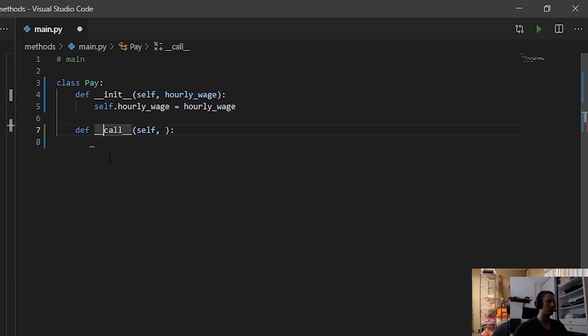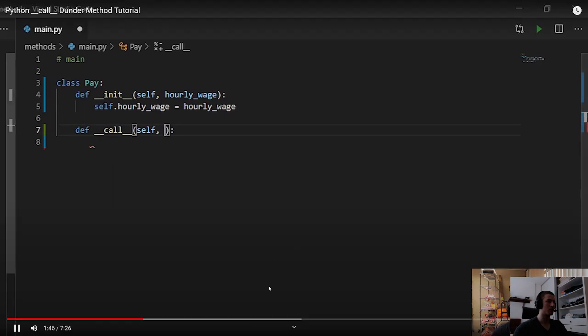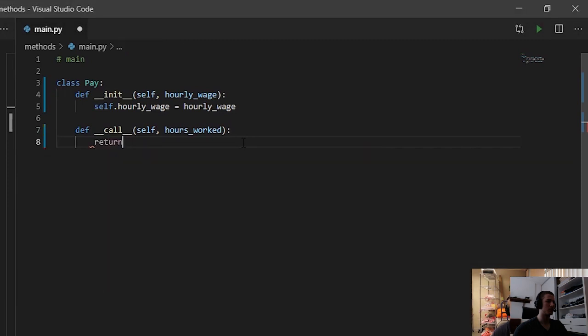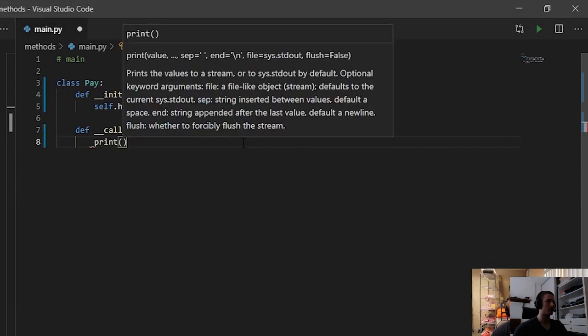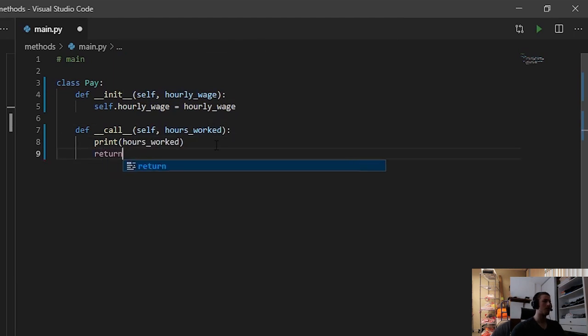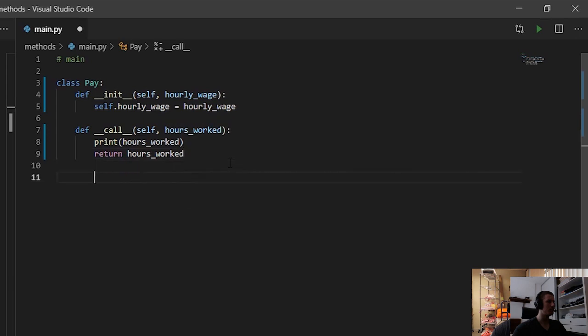I'm going to put in hours worked, so we'll just pass in a number very easily. For now, I'm just going to print the hours worked, and then we'll return them. So you'll get a good idea here. Okay, so pay equals pay.